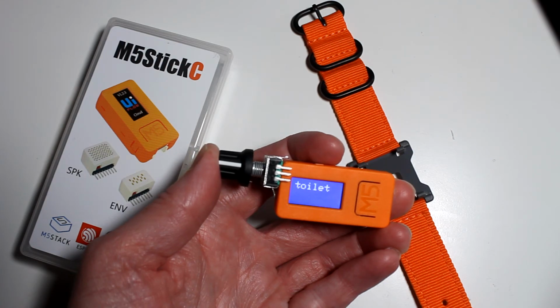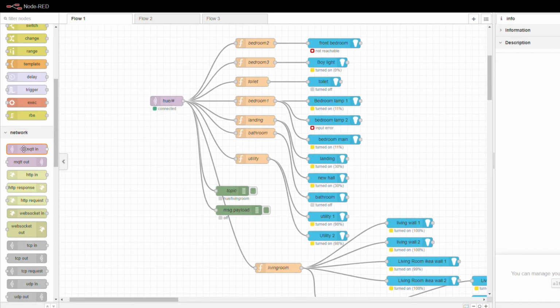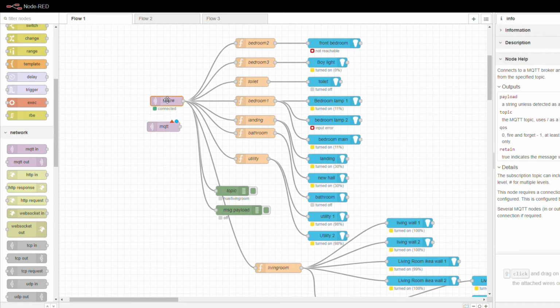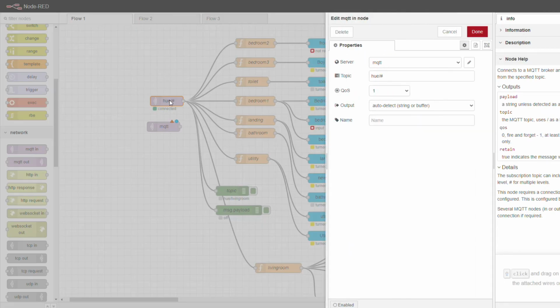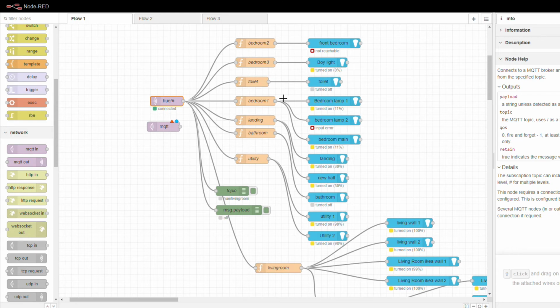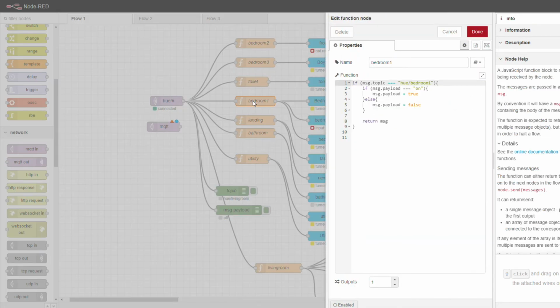Now, you need to make sure that Node-RED is listening for these messages in the first place, which is a simple matter of adding a node to listen to the MQTT server, which I showed you before, but here it is again. And then you add functions for each room, and then you send the right signals through. Here's the code to do that. You can literally just use this exact code here.